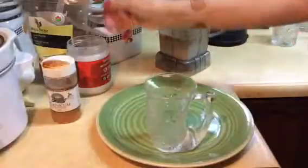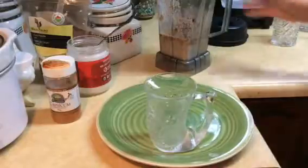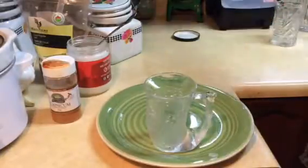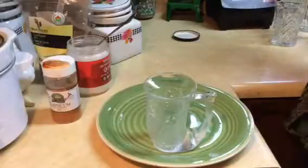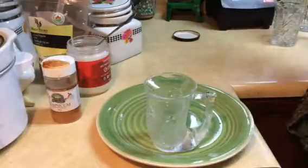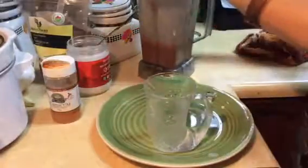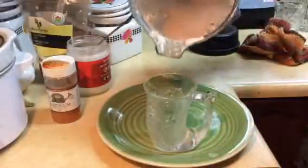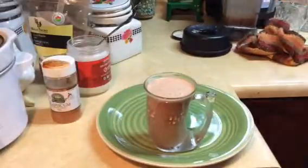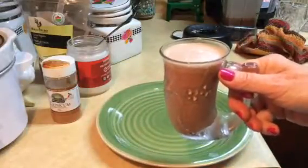To make it foam up and have that lovely latte head on it, I'm adding a little bit of coconut oil. This is a very old Vitamix — extremely noisy — and I have to cover it with a towel because it doesn't have a slow-to-high setting, it just has super high. It doesn't take very long, and you can see it steaming right through the top. It's pretty warm.